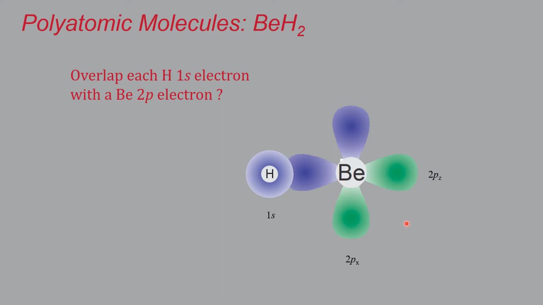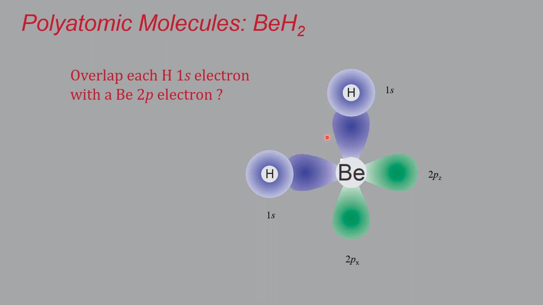And now you might want to say, well, can't we just put the other one right here? But no, once there's one overlap with a particular electron type, it's done. So the pz is spoken for. So the px state would be the one that we have to use. And so you do something like this.